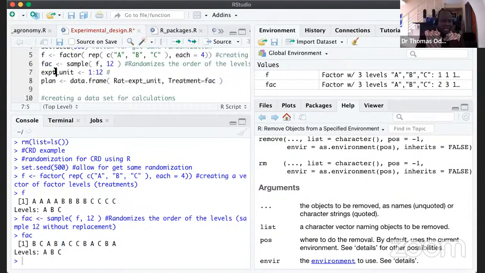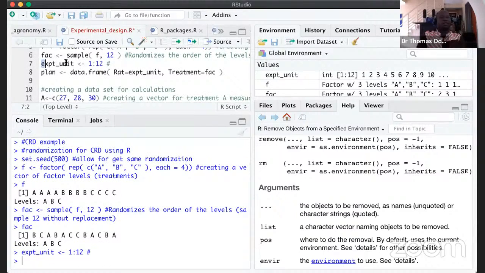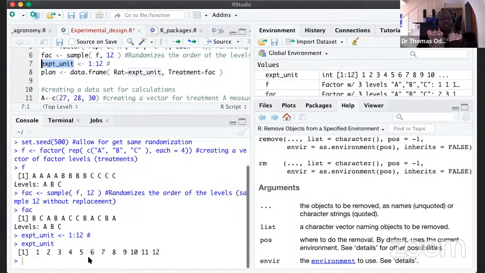Now with this command here, you see 1 to 12, we are just creating a vector with 12 observations running from 1 to 12. Let me just print it and you see. If you only want to run a small part of the command in RStudio, you highlight it rather than putting the cursor on it. Once you highlight, it will only run that part. So you can see now I have 1, 2, 3, 4, 5, 6 up to 12. That's what I've just generated.